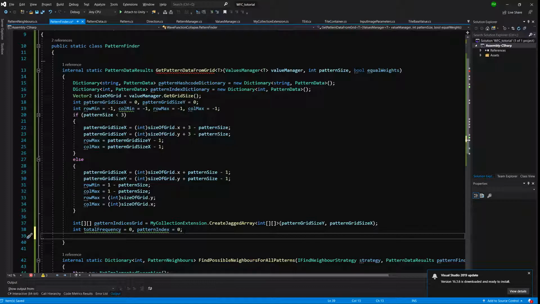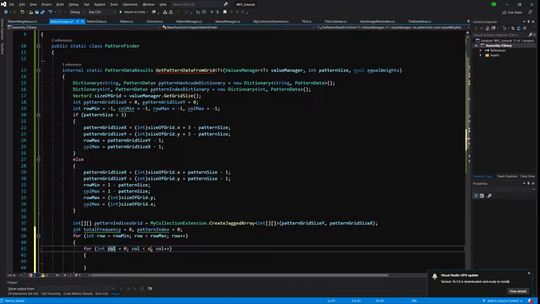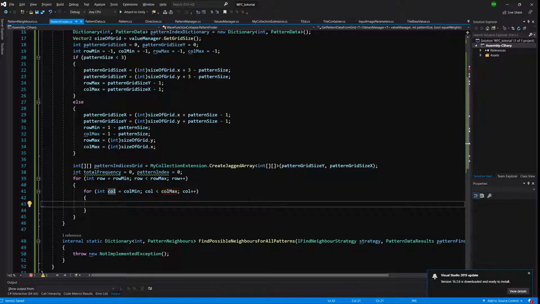Now we will have to loop through row min to row max, col min to col max, and create our patterns. So let's create a loop. Okay, now we have our loop, and we will need first to create a grid of values.